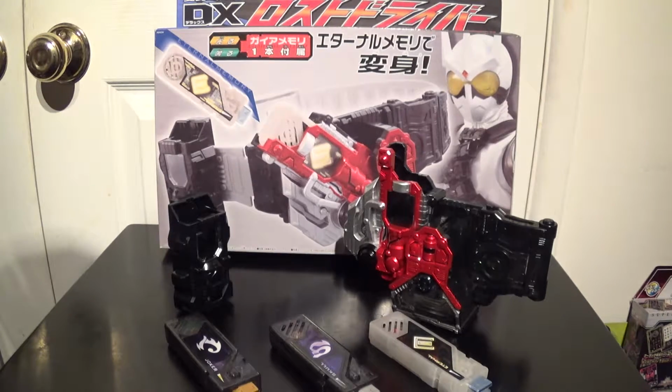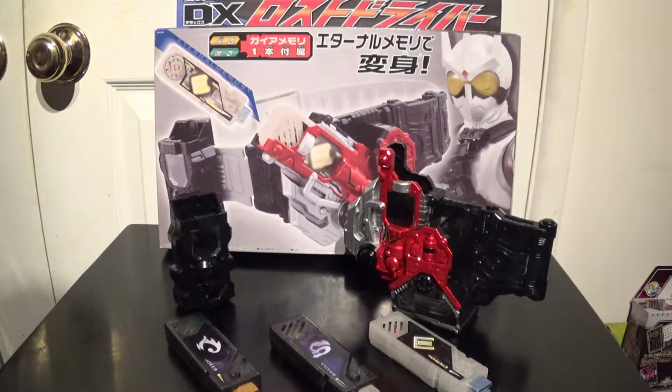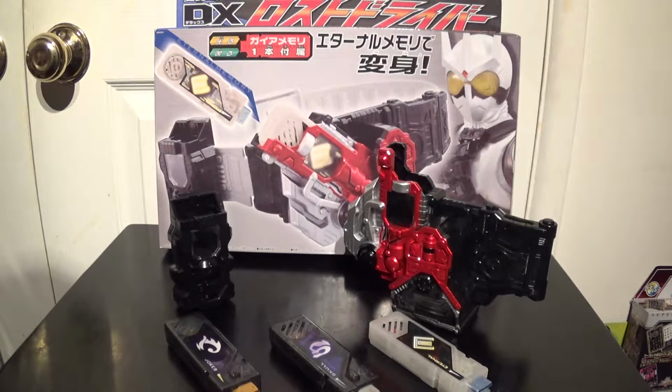So yeah, it's a cool little toy. It's a nice little addition to your collection. If you really had to get it, I'd say go buy one. I'd look for the Bandai Asia version because they're a bit cheaper and a little bit easier to find, because getting the Japanese version is going to set you back a little bit more money than you might want to pay for. Other than that, I got nothing else to say other than I really like it.